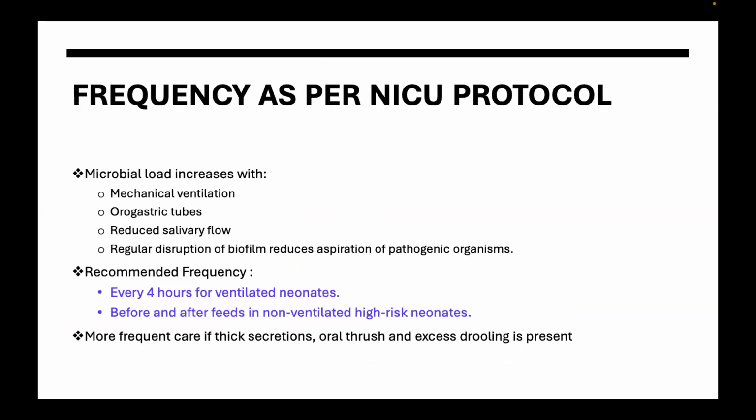Frequency is as per NICU protocol. The microbial load in ventilated neonates increases due to mechanical ventilation, orogastric tube, and reduced salivary flow. To prevent this microbial colonization, oral care is done every 4 hours for ventilated neonates, and can be done before and after feeds in high-risk neonates, and more frequently if thick secretions, oral thrush, or excessive drooling are present in the baby. Regular disruption of the bacterial biofilm helps reduce the risk of aspiration.